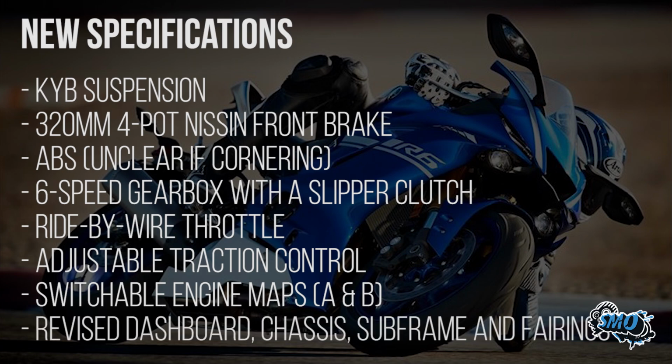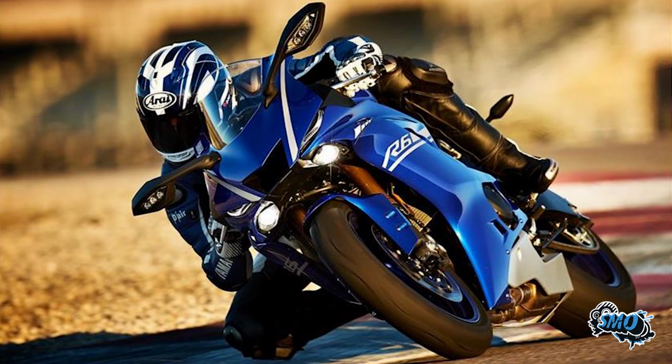Looks like it's got a brand new dash, not the same as the R1, which is a bit of a shame, because the R1 dash is pretty cool, but it's new nonetheless, so I can't really complain about that too much. The seat is an entirely new redesign, which is unsurprising. So is the rear subframe, to include the tailpiece that looks like the R1, which is made of magnesium, so that's pretty lightweight stuff.